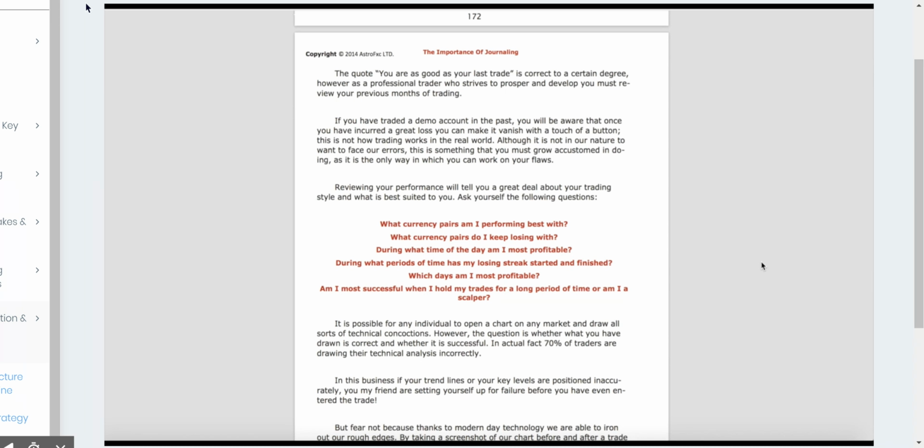I've already mentioned this, but it can be extremely difficult sometimes to deal with a winning streak as it is a losing streak, because on a winning streak you'll get too ahead of yourself. I've experienced this and I've seen people's journals. I've seen the losing streaks, then they've gone back into a winning streak, and then gone back into a losing streak. Why? Because a losing streak is just as hard to maintain as a winning streak.